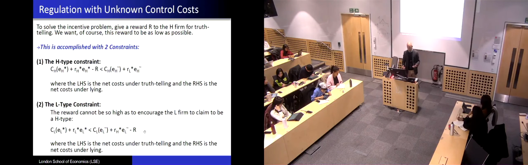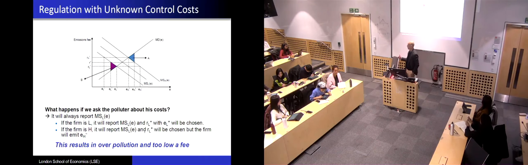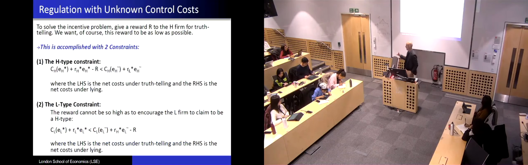It seems like you can potentially do this. Do you understand what's going on here, by the way? Or some of you look a bit puzzled? Not really, right. Let's go back to basics. The problem that we have is that the high cost firm has an incentive to tell us that they are a low cost firm. Because if that's the case, we're going to set up the tax at a much lower rate. For the low cost firm, sorry, we have no problem with them, right? They don't have any incentive to say that they're a high cost firm. They don't want to pay more taxes. So we want to induce the high cost firm to tell us the truth, and to do it in the least cost way.